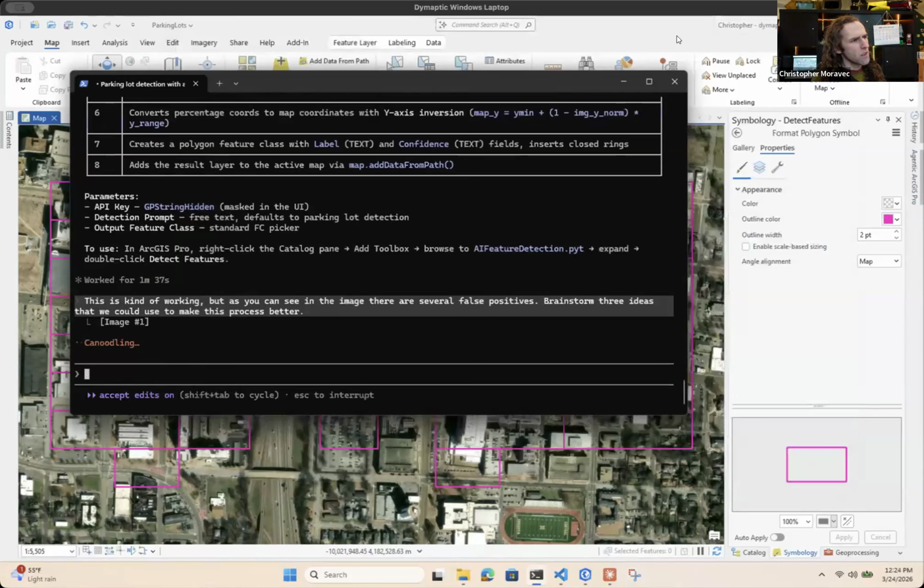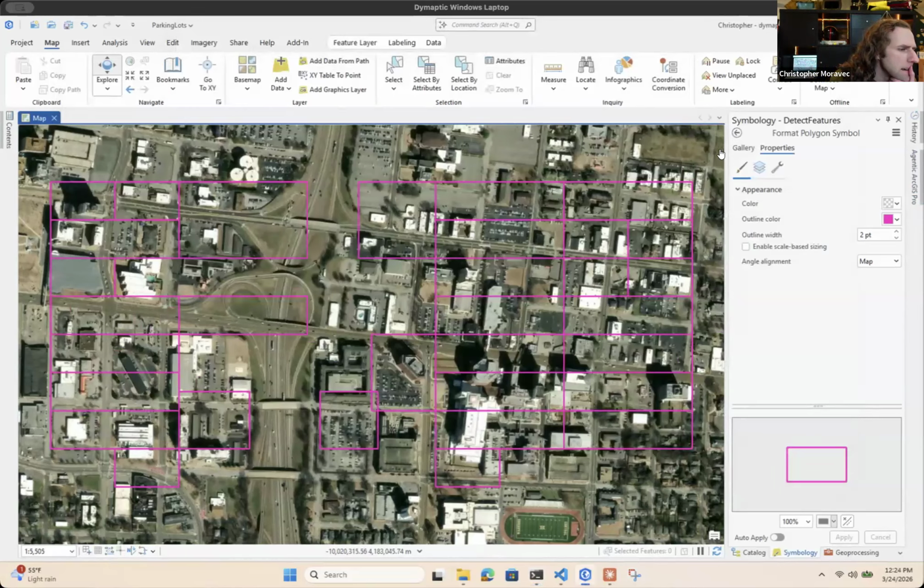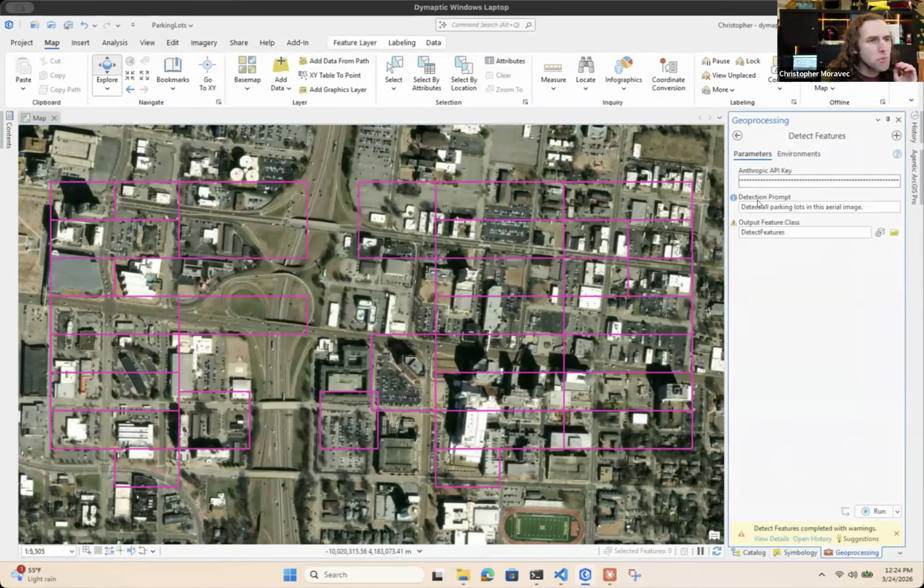So if we come back and we look at this, one thing that we could do is our prompt here was very, very simple: detect all parking lots in this aerial image. So we could try to make that better, right?